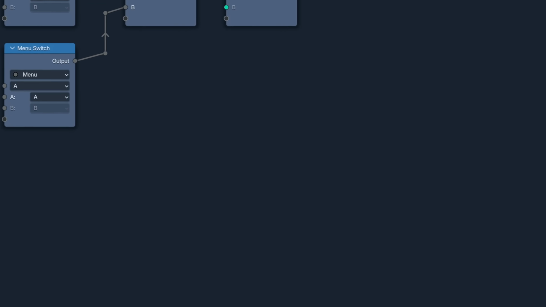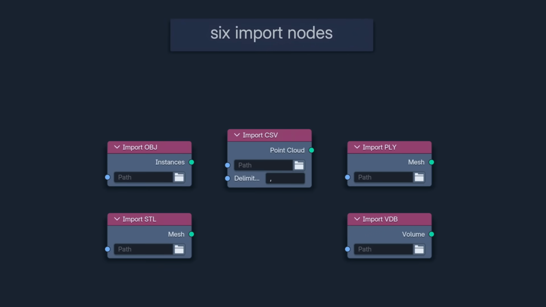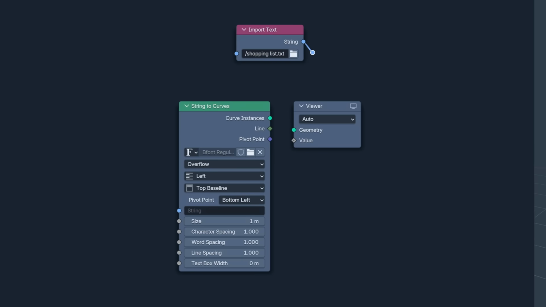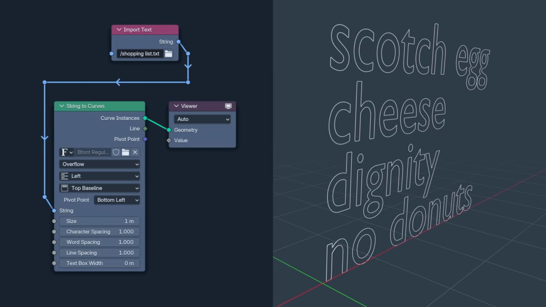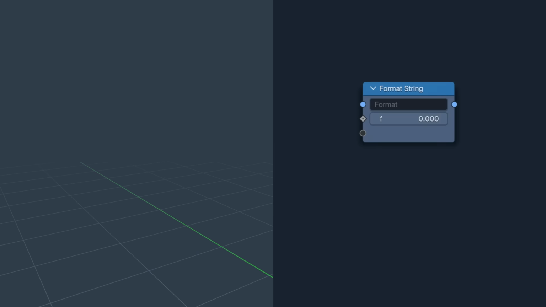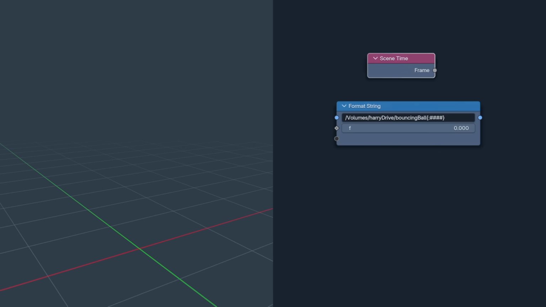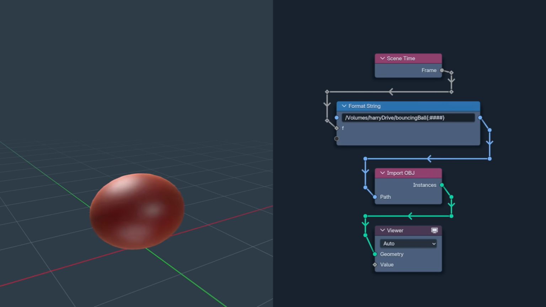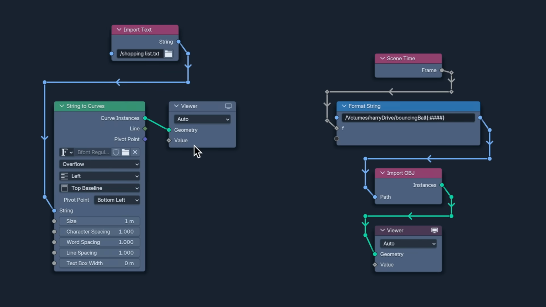Finally, we come to what is quite possibly the most consequential of 4.5's geometry node updates. Six new nodes for importing six types of external data. And we can even drag and drop the files into the geometry node editor to automatically create the corresponding import node. The new format string node formats values into a string using either a Python-compatible string format or Blender's syntax. With it, we can combine and format values in a super neat way, something especially useful for importing sequences of files. And if you're a heavy viewer node user like me, you'll be pleased to hear that it now supports shortcuts. Control and the number sets a shortcut. Then simply press the number to activate it.